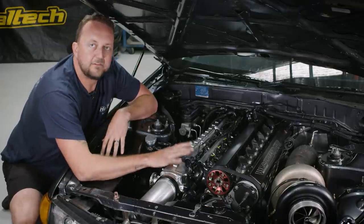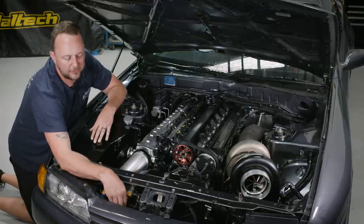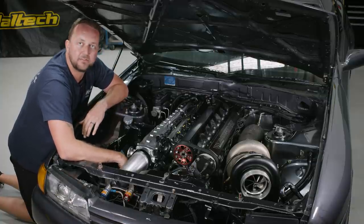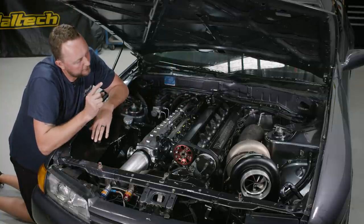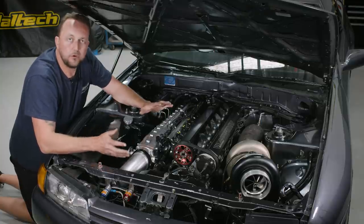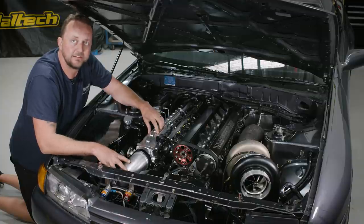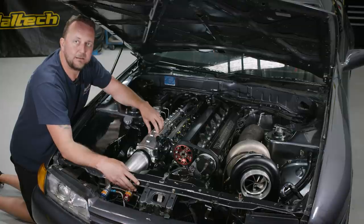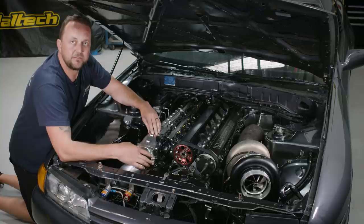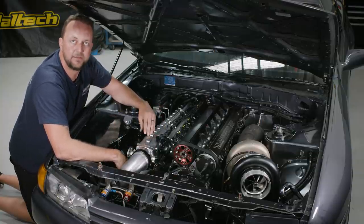As for fuel type, it gets raced on methanol and then run on E85 for street duties or driving around the track. Once the boosted air has made its way through the massive Plasma Man air-to-air intercooler, it comes up through the intake pipe where there's a K-type thermocouple mounted. That runs across into a K-type amplifier box with eight channels — six for EGTs and one in the intake pipe. On a normal car a conventional air temp sensor reading from about -40 to +120 degrees Celsius would suffice, but in a car pumping 70 pounds of boost for a full quarter mile, intake temps could easily exceed 100 degrees Celsius by the end of the track.